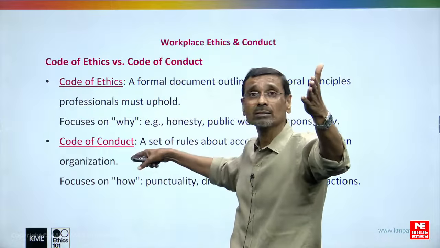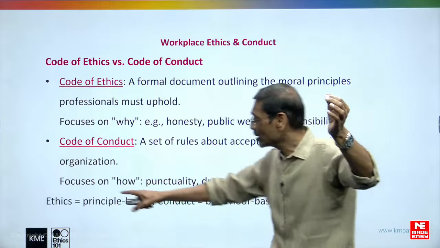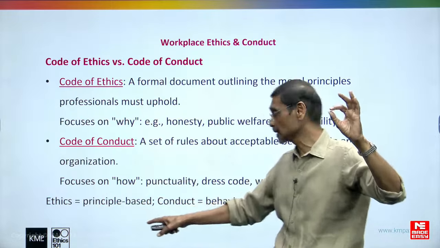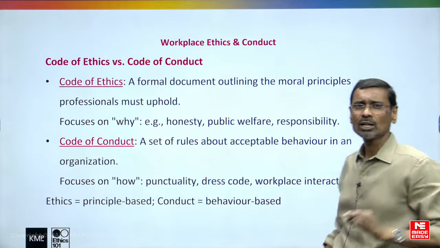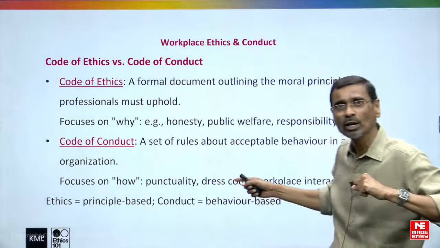That's the why part. Code of ethics is principle based, conduct is behavior based. Remember this difference. One talks about why, one talks about how. One is principle based and one is behavior based. And please remember, behavior gets the work done. And you get the work done because you have a certain long-term goal in mind. That's code of ethics and code of conduct.